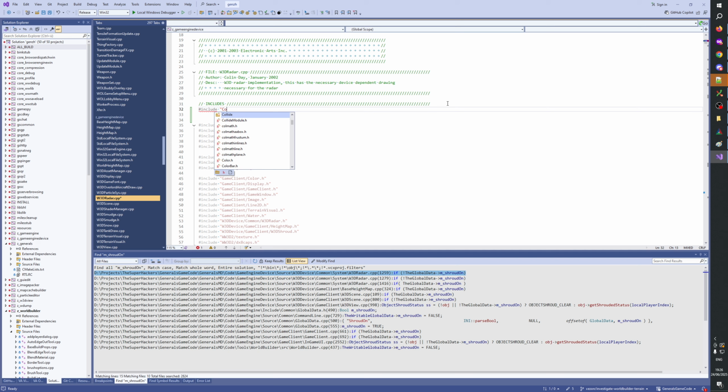Include common pre-RTS. Oh, it can't see that far. Oof. Okay.